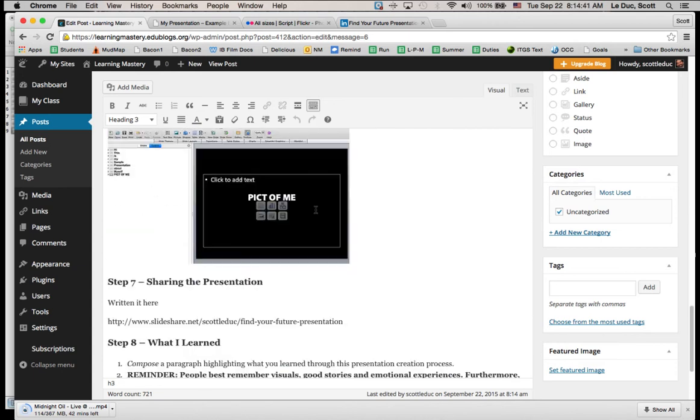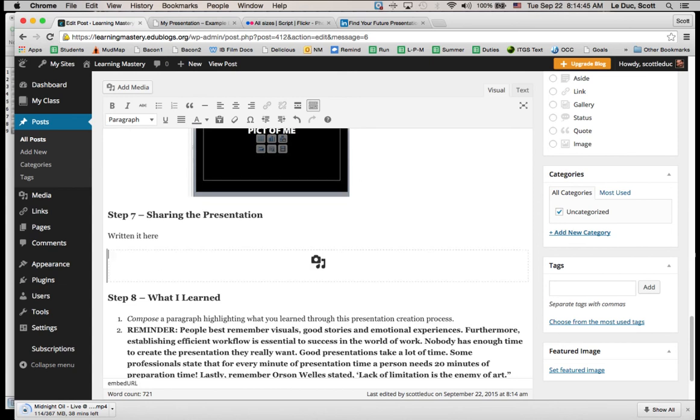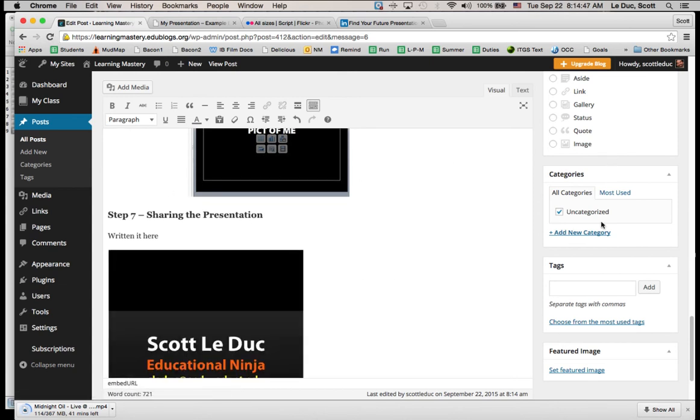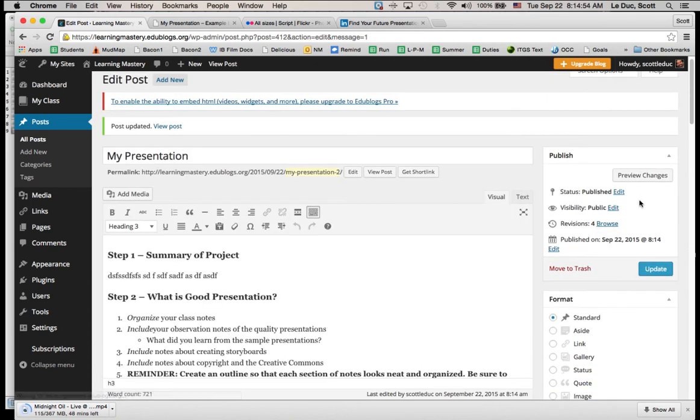When I first pasted it in there, it was trying to activate. And let's try it again. When I say activate, it will automatically link it in here. And see how it did that? That's what I want. And I'm going to click Update. The Update button happens after you've saved it the first time. And that's Preview Changes again.